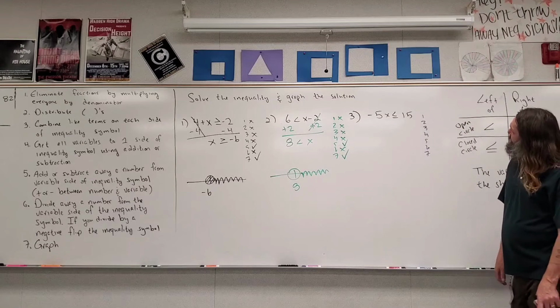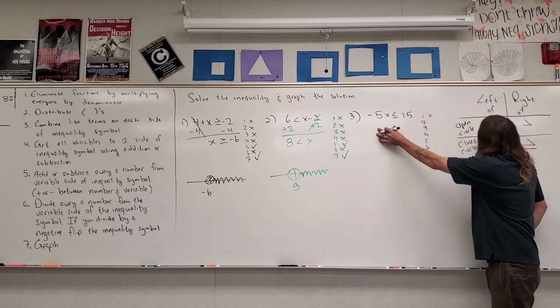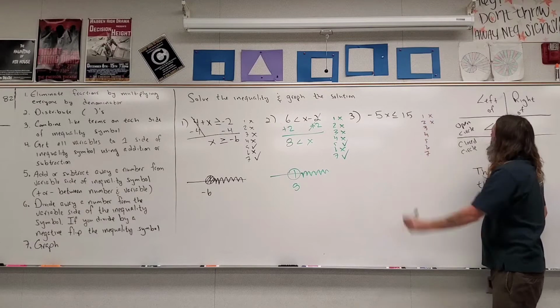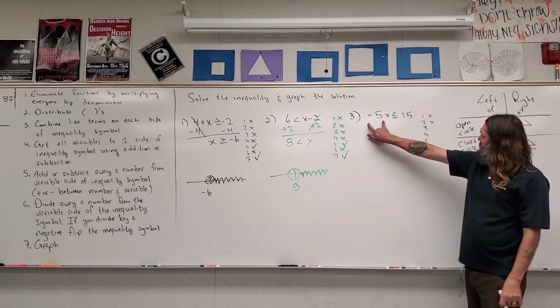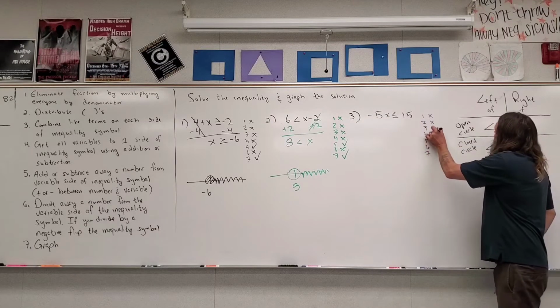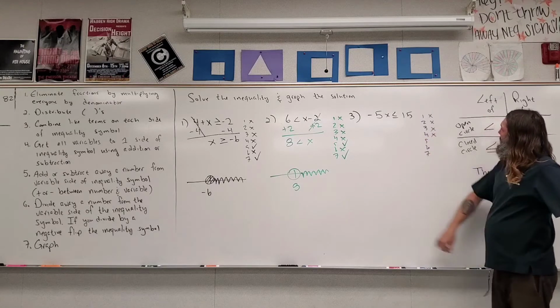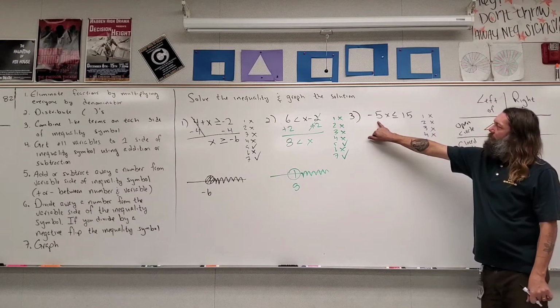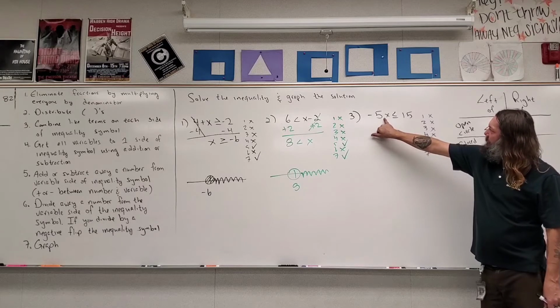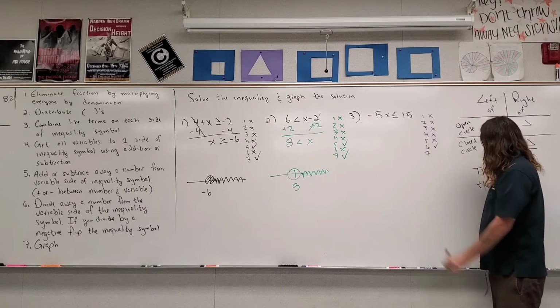Okay, problem number 3. Do I have a fraction to eliminate? No, I do not. Do I have parentheses so I can distribute? No, I do not. Can I combine like terms? No, there's no one with a negative 5x on the left, and there's no one with a 15 on the right. And my x's are all on the left side, so I can't do step 4. Can I add or subtract away the negative 5? No, I can't, because there's no plus or minus between the number and the variable, so I can't do step 5. So I must do step 6 to solve this.